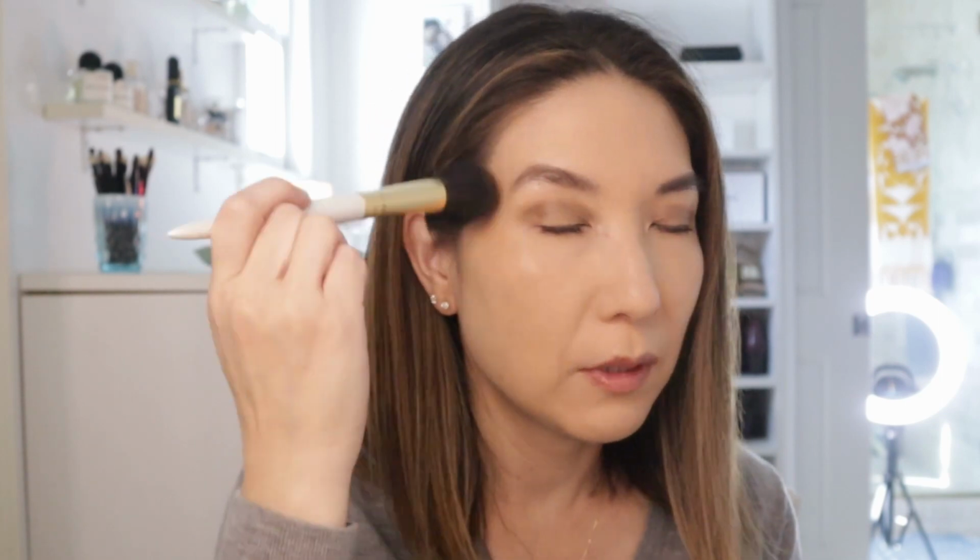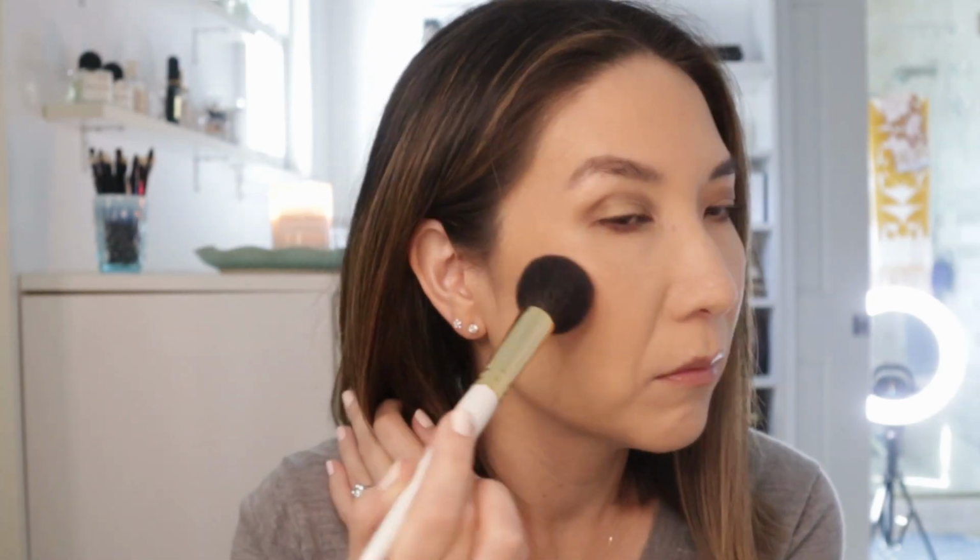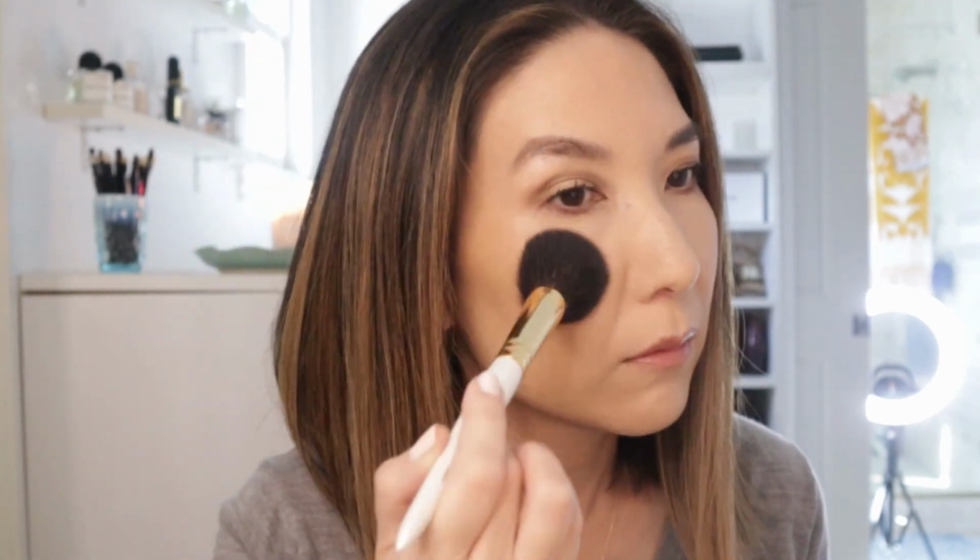Let me see. I'm gonna start with the GSN-4 for the bronzer, and then I'll move to the smaller one, the Cheek Pro, for the blush. And I do feel like the Cheek Pro is really good if you want to get your blush to stand out. I think that the shape, because it's not completely round, is really good. And it's a fairly dense brush. So I'm talking about the Cheek Pro. Here's the bronzer.